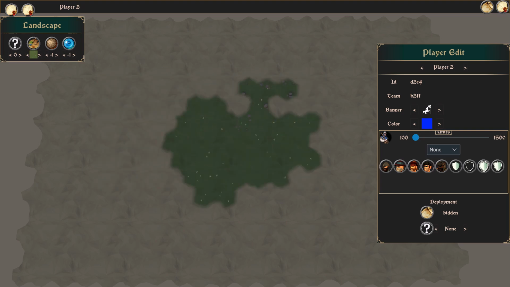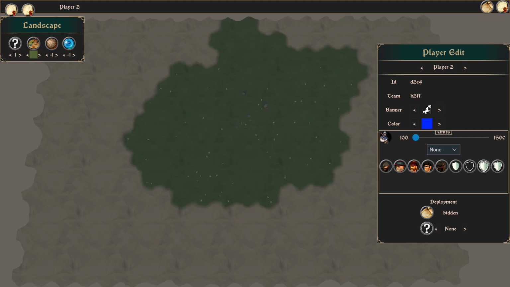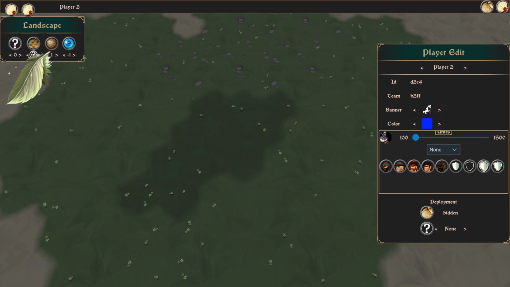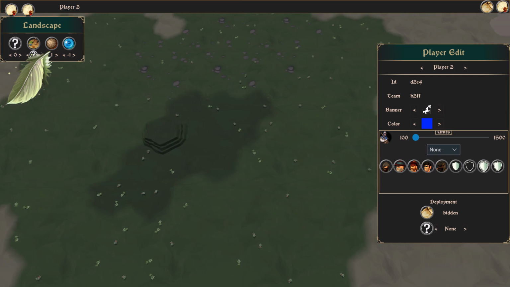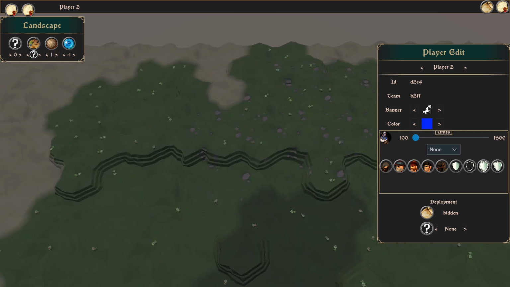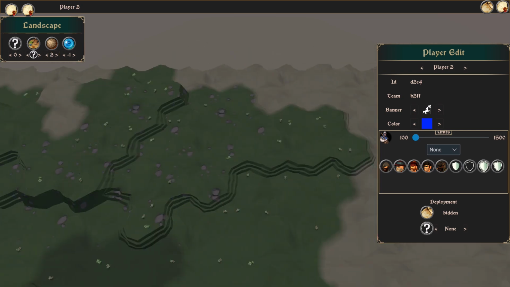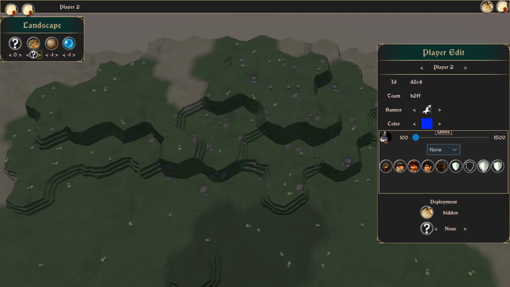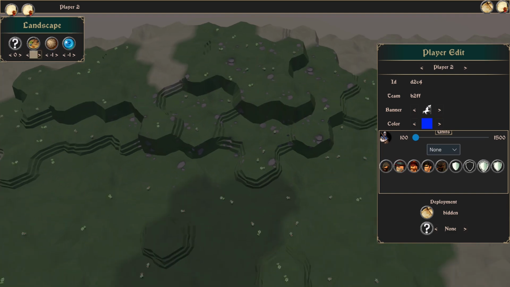Let's say we want to create a grassland area with a little forest and some big mountains in the background. For that, we will use the elevation tool. We can set an elevation level and simply paint the terrain with it. Let's make some flat land here, a few hills scattered around, and gradually increase the elevation to create mountains.